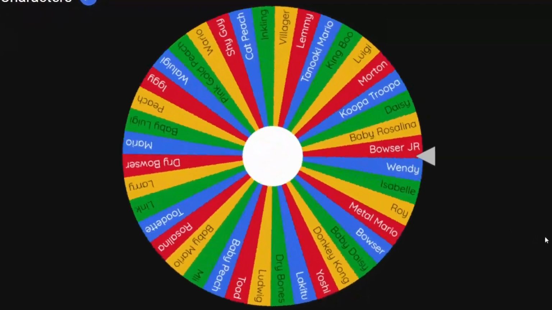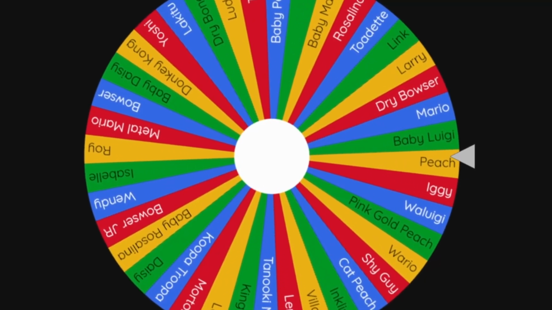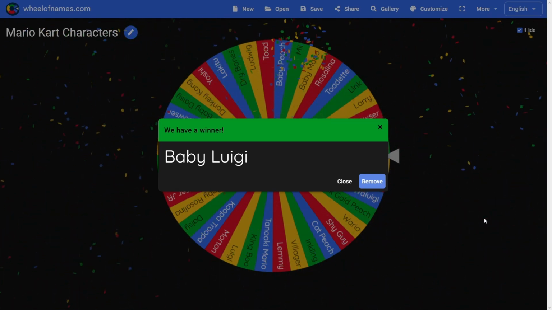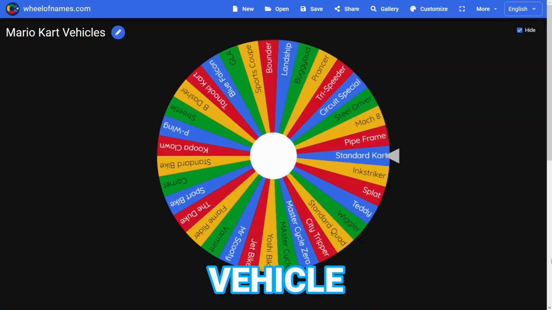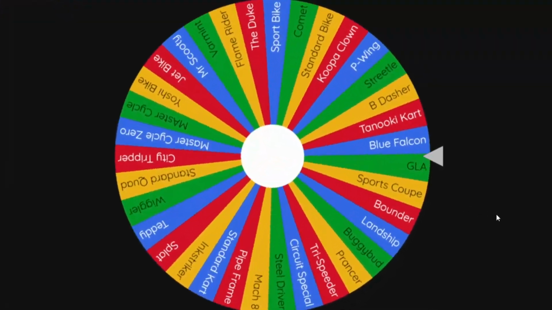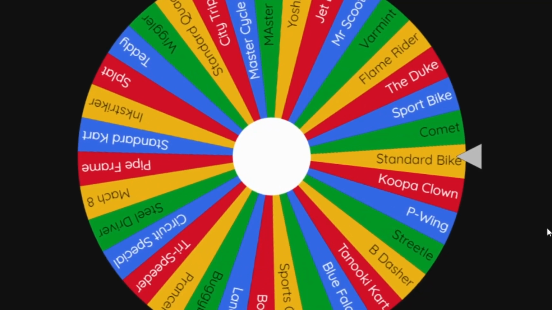Let's hope it's something good. That probably isn't the best of starts, but it will have to do. We've got Baby Luigi. Next up is our vehicle. Let's see what we get. We get the standard bike.